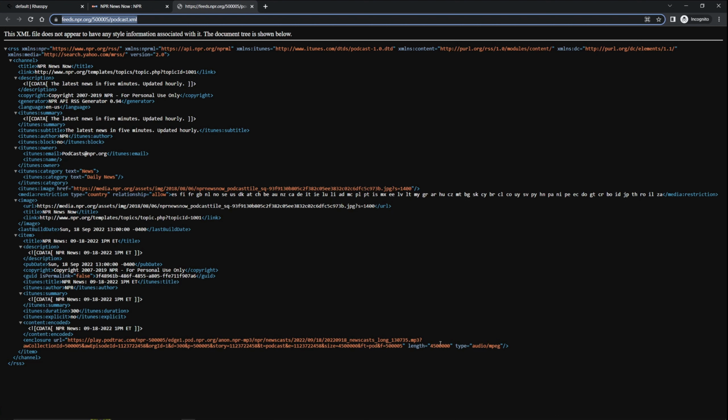We can see that the audio is down within this content element, more specifically within enclosure, which is within content, which is within item, which is within channel. Okay, so we should be able to parse that out pretty easily.